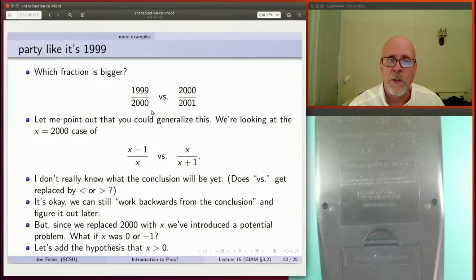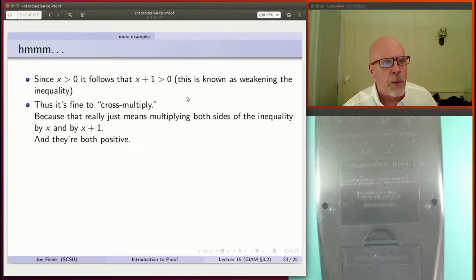And that means this one, in the particular example we were after, was also pointing to the left. 1999 over 2000 is smaller than 2000 over 2001. And actually, you can see that directly if you want. Each of these numbers is just slightly less than 1, isn't it? How much less than 1? This is 1 over 2000 less than 1, and this is 1 over 2001 less than 1. Right? So this is a tiny bit less than the 1999 over 2000. That is, we subtracted a little more on the left than we did on the right, if you're thinking about taking that away from 1.